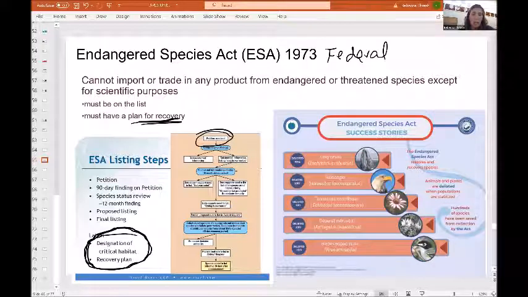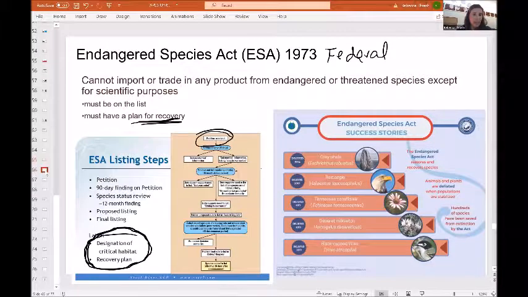The downside to this is that it's overseen, and that changes every year as to how species get on the list. How often are we actually enforcing the laws and enforcing these recovery plans? There are still many, many endangered species that are not actually being protected. So it works when we do it right, but the problem is getting them on the list.